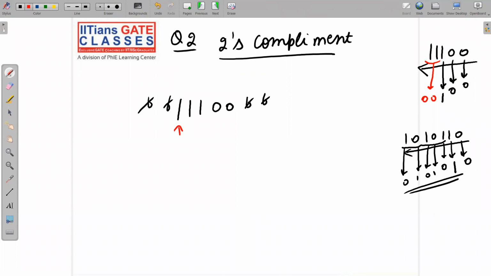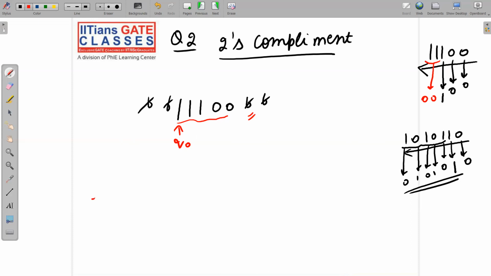So the Turing machine will start from here itself, because by default the read-write head will be placed on the first symbol of the input string. Now what should be done? Q0 will ignore all the zeros and ones, and it will move straight away in search of the first blank. As soon as it finds the first blank, it will move towards the left. Now we will start the two's complement procedure.